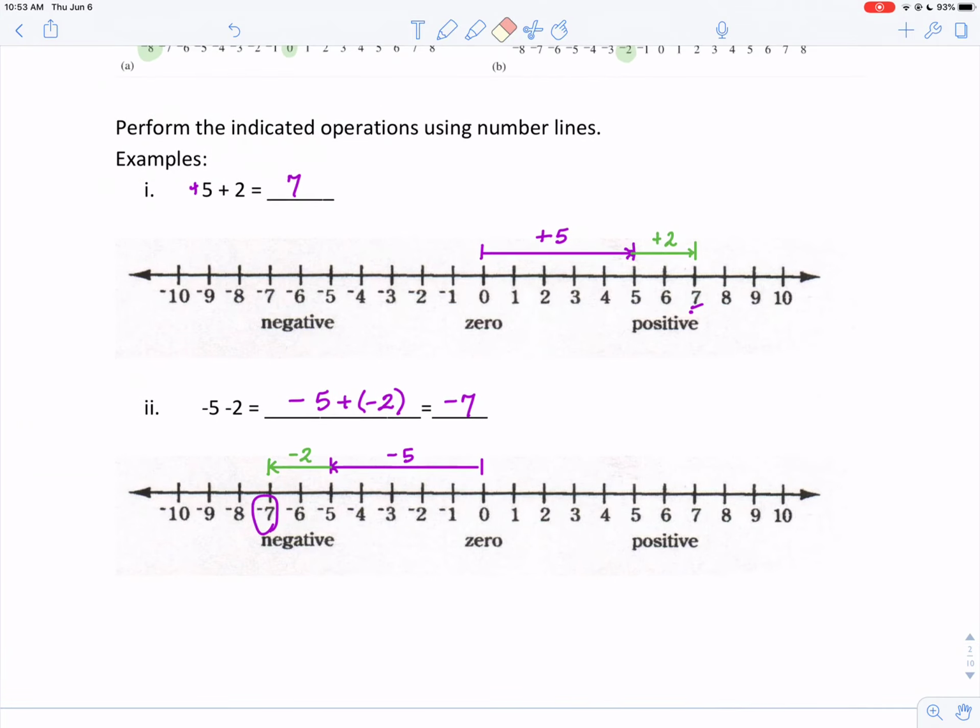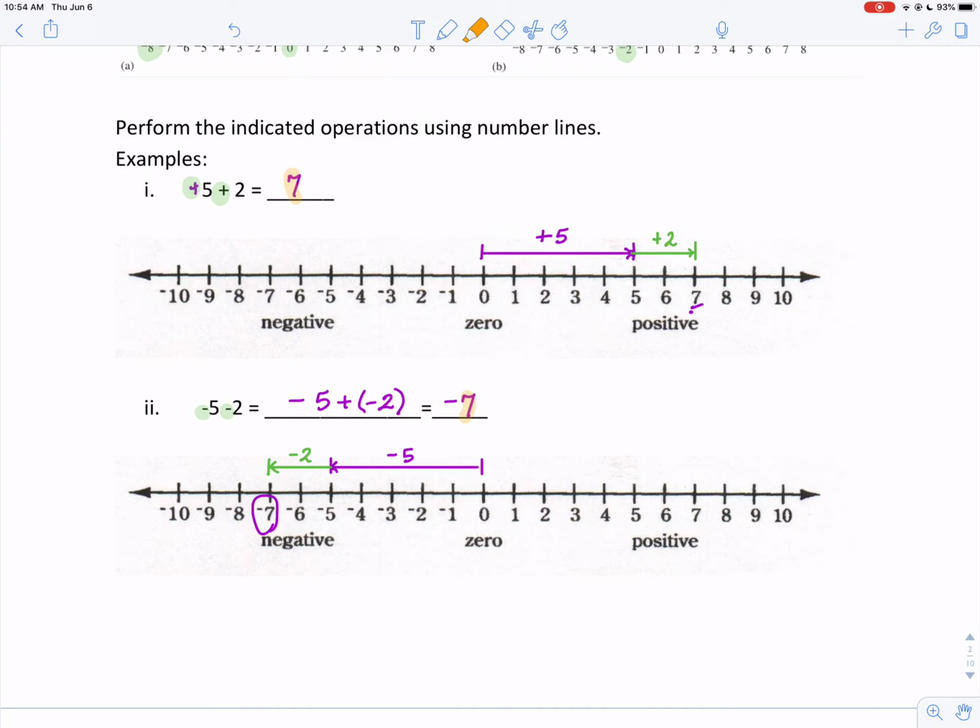Now notice the signs of these two examples. The first one has 2 pluses. The second one has 2 minuses. Notice they both wind up with the answer of 7. One's a positive 7 and one's a negative 7. So if you have a 5 and a 2, what would you do with those two numbers to get a 7? You would add them, of course. So whenever your signs are the same, you are going to add your two numbers together to get the answer.